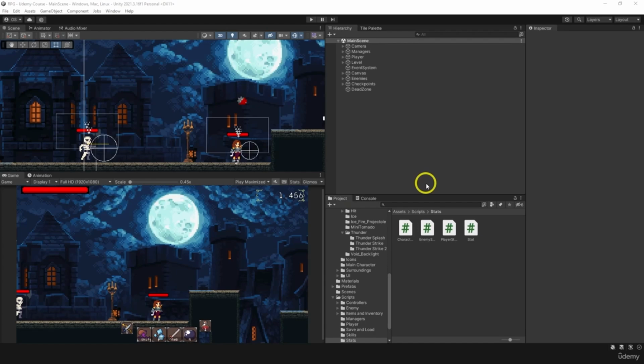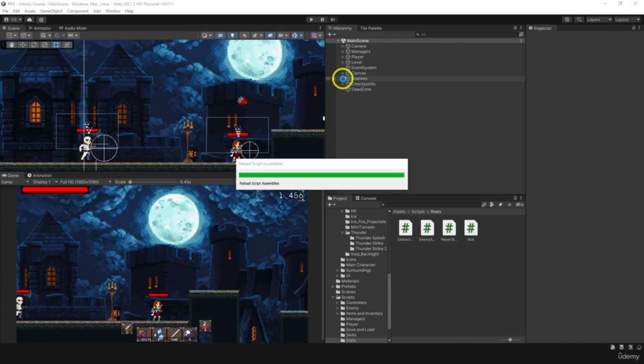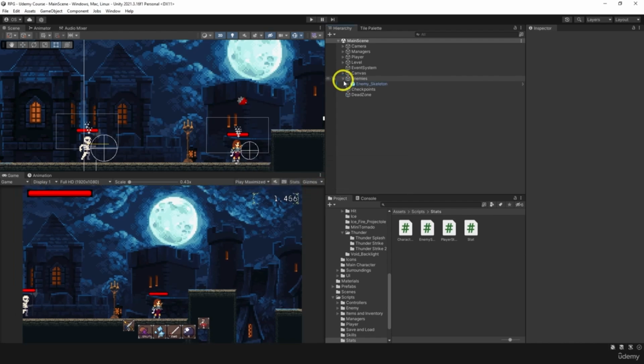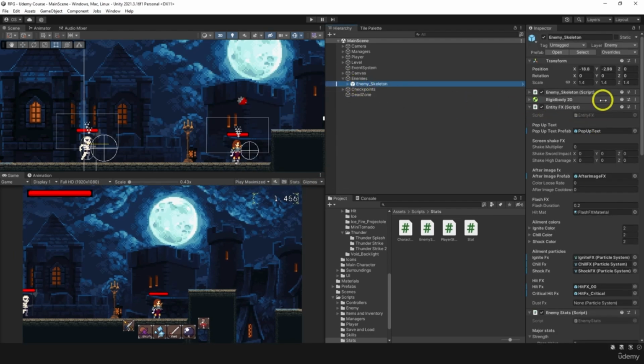Hello guys, I was just working with my prototype and practicing on making a new enemy, just to know what I'll see in the end, and I realized that the entity affix of the characters is kind of messed up a bit. Not because it is wrong in the order, but because entity affix has a screen shake, after image, and dust effect, which are used only by the player.